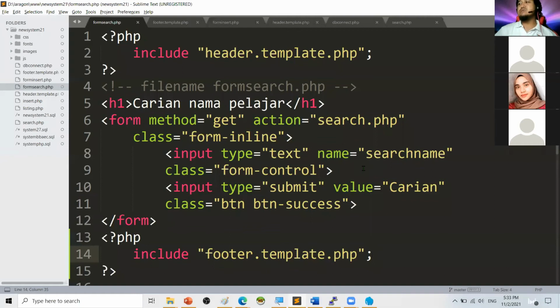This is an easy approach because I have already customized a Bootstrap template for you. If you would like to have a more difficult approach, then you can view the video on our KLMS, the last video on our KLMS.